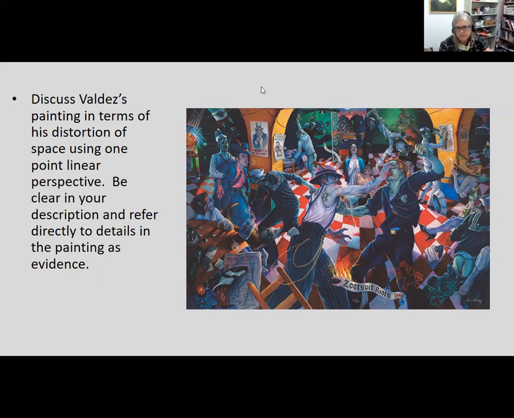All righty, thanks. And I look forward to these papers because frankly, they're always the most impassioned, best papers I get the entire semester out of all my classes. Because there's a lot of emotional content in what the Zoot Riots are about and what this painting's about.